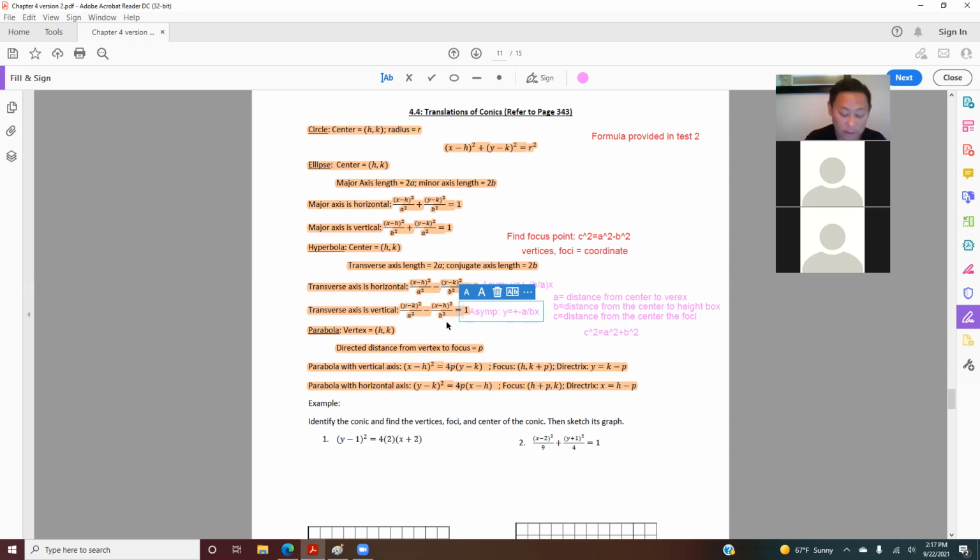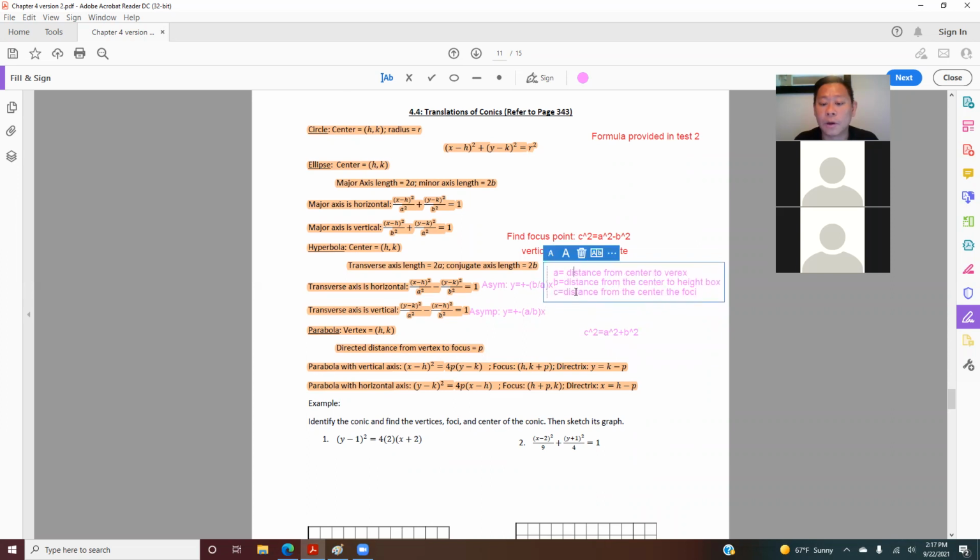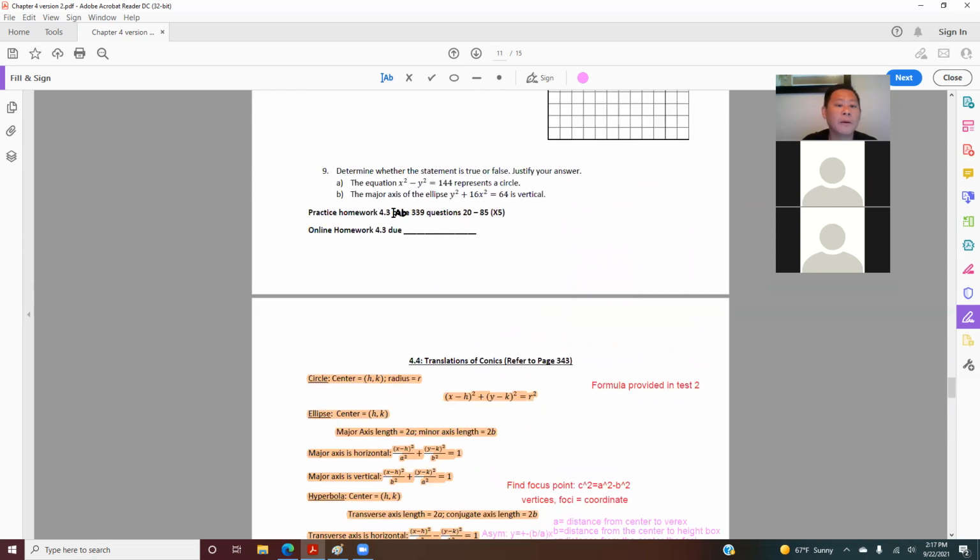Okay. So these are your asymptotes in this case, and then we'll talk more when we have transformations of it. You guys all right here? Anyone have any questions? So these are things that are not in your formula sheet. So make sure, when you get my task, that you add all these little formulas, especially how you find your focus point.